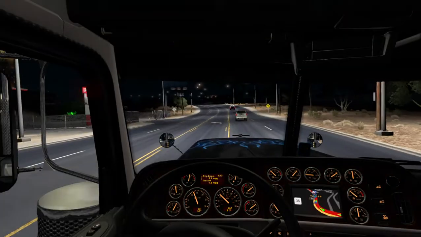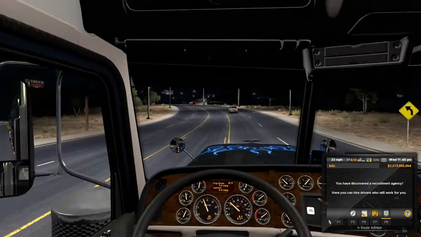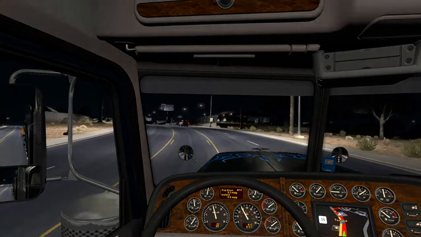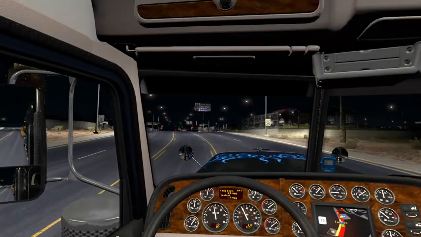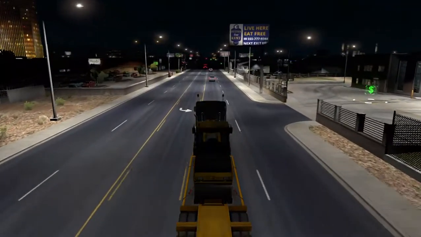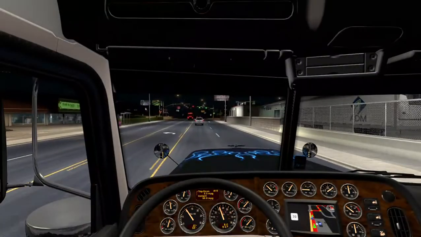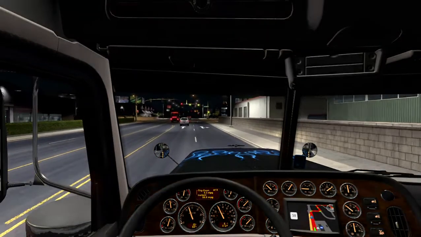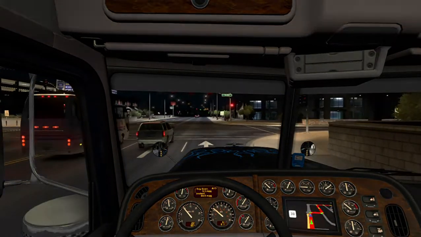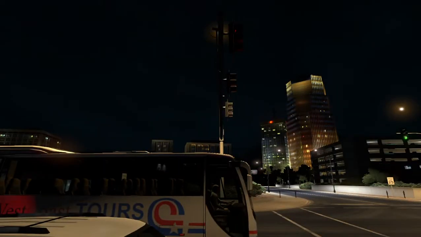Okay. Wouldn't be an episode if I didn't discover a recruitment agency. Yeah, thought that's what it was, and there's probably a garage up this way. Wouldn't be a normal truck sim video if I didn't get into an accident. Live here, eat free. Suits, suites for rent. I said suits, suites. Wow, that's a nice city right there.